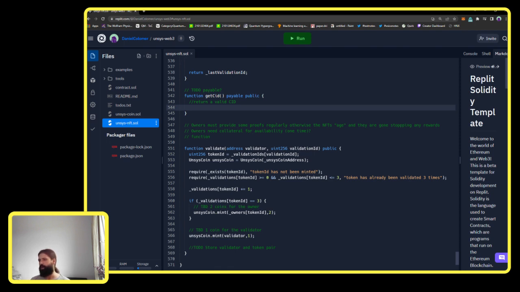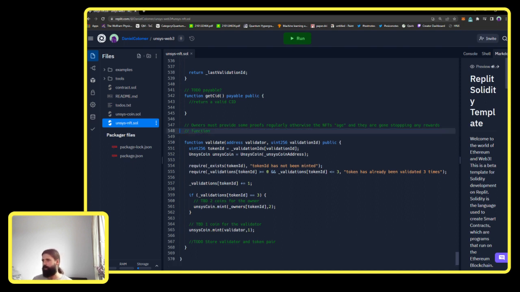Look, maybe we don't need to. Why do I need collateral? We don't want people to get penalized. Actually, you're not going to get penalized. If I don't want to have the thing available, then I don't have it available, and that's it.